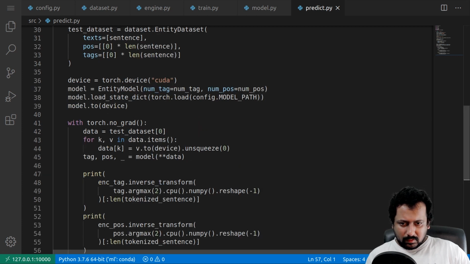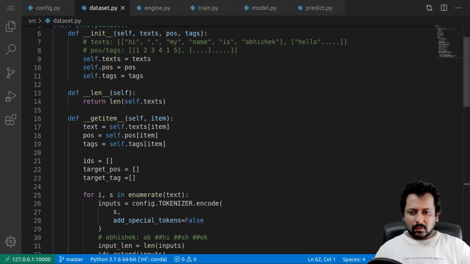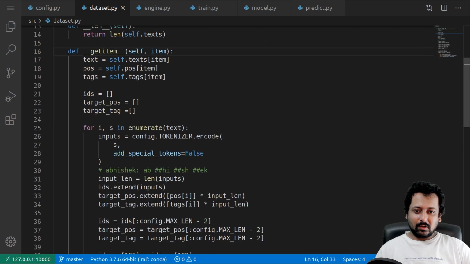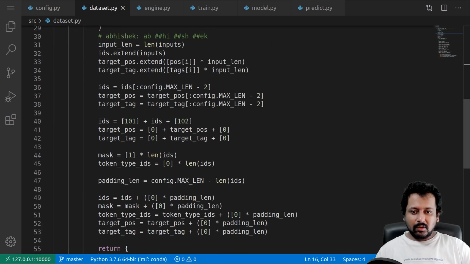So we have this tag.argmax 2 reshape -1. I guess it's a better idea if I just train the model again. So let me do that quickly. So instead of training, I went for a lot of investigation, and I found out I made a major blunder.